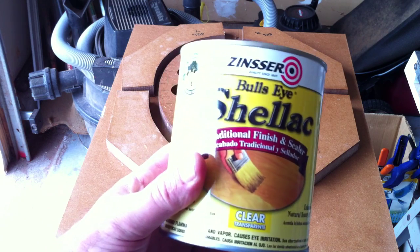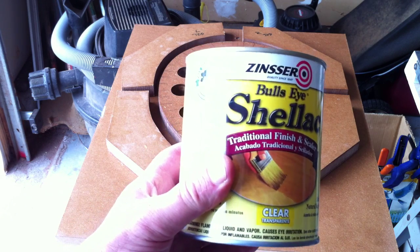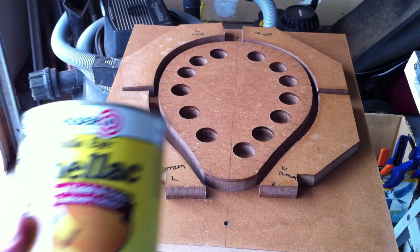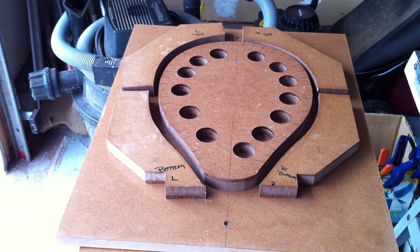What I put on was this Zinsser Bullseye shellac. I actually bought this can by accident a few months ago. I was looking for the sanding sealer, which doesn't have wax in it, and I picked up the wrong can, so it's been sitting around the shop for a while, but I found a good use for it today.